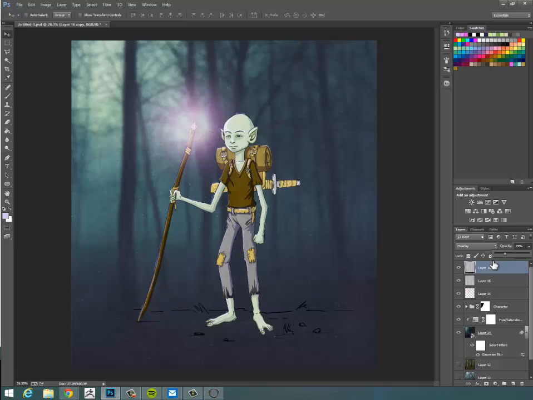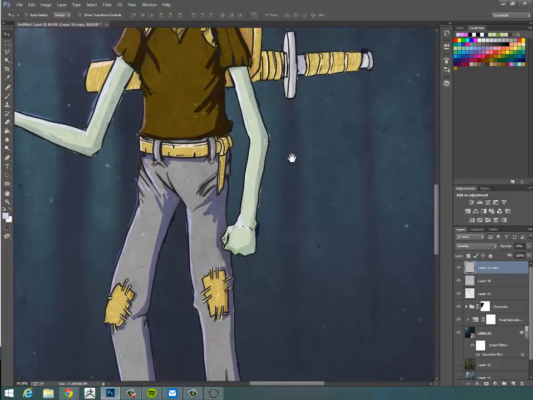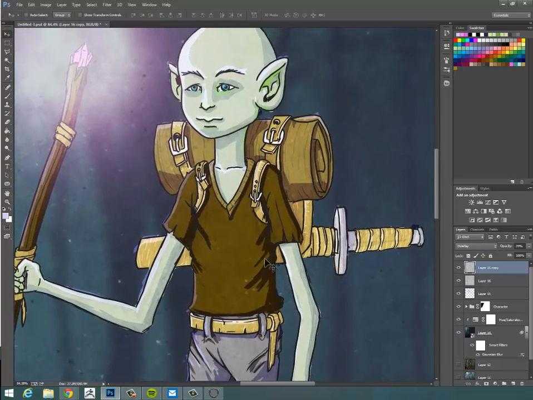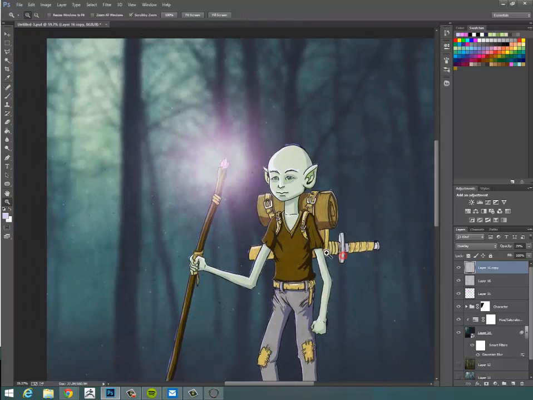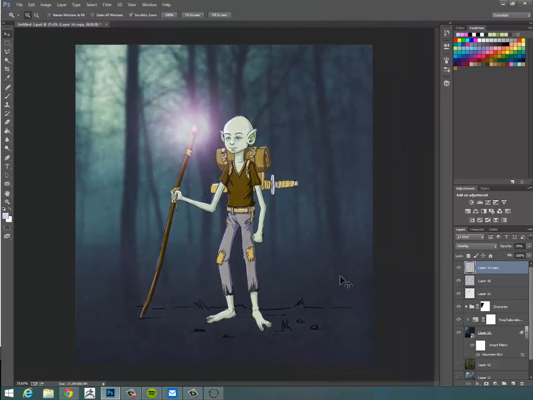So that gives it a nice amount of noise on the image, and it adds a lot of detail too. It'll add little texture in the shirt and in the skin to kind of make it look like there's dirt or grime on it. So I like adding just a noise texture to my image to make it seem a little dirty or grimy.